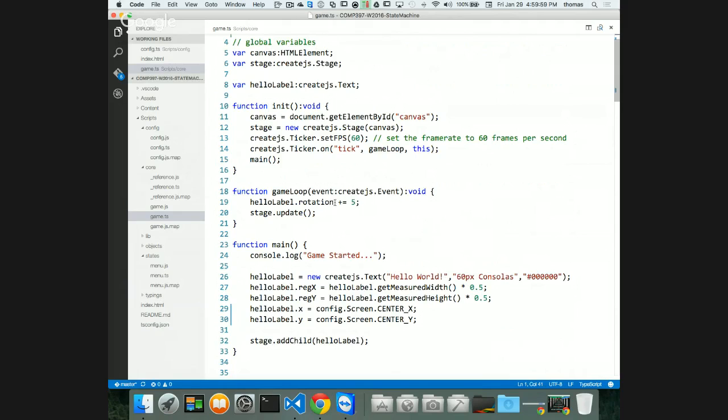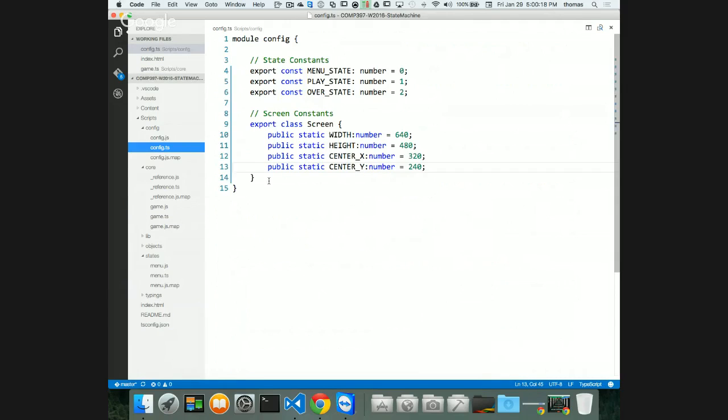That's kind of like something we put into play. How about this, right? 60 frames per second. I could put in FPS, screen.fps or game.fps. And that's another kind of constant, a game constant. So this is my screen constant. So if I go back to constants, right, so here's my config thing. So here's my export, my public static class, my static class that I'm using only for screen, but maybe I have another one for game, right?